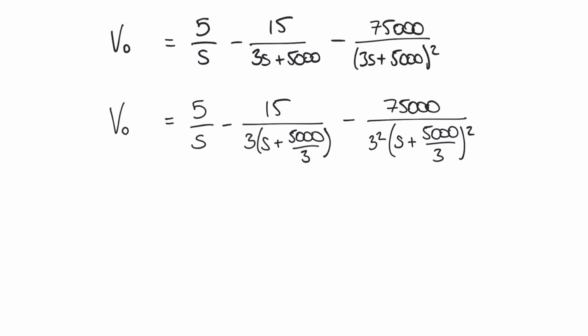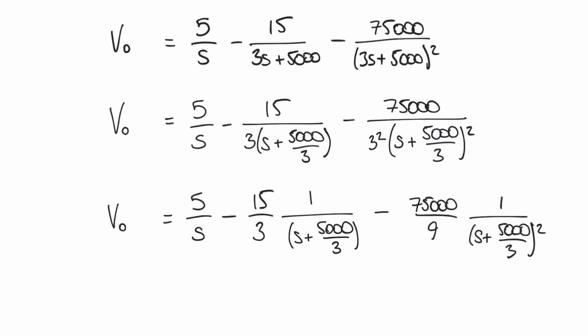Now that I've done that, I'm going to take these numerators and this factor on the denominator and pull them out of the fraction altogether, or form separate fractions as a constant outside of where we're going to perform the inverse Laplace transform. So what I mean by this is, rather than here in the second term, 15 over 3 s plus 5,000 over 3, I'm going to say instead that's minus 15 over 3 multiplied by 1 over s plus 5,000 over 3. So that 15 over 3, I've just pulled as a separate coefficient, because it's a constant, and we're going to leave that as it is when we perform the inverse transform in a moment.